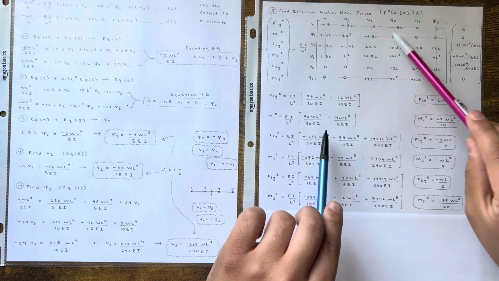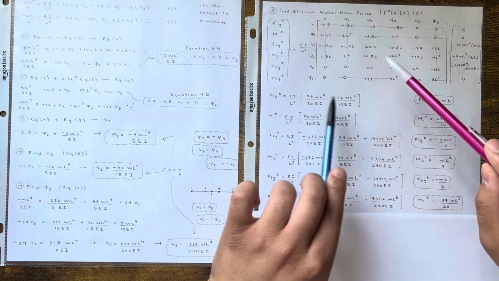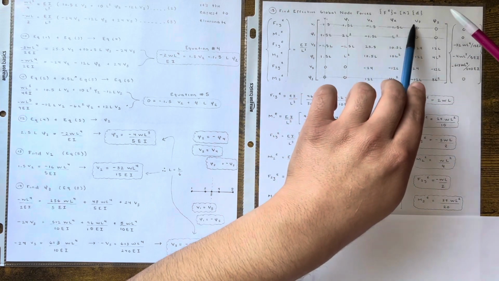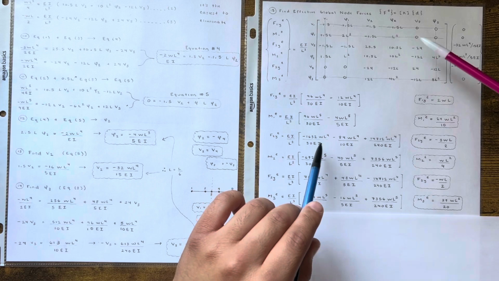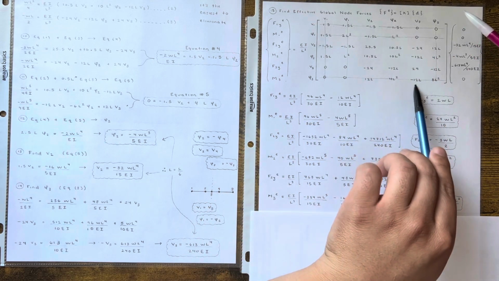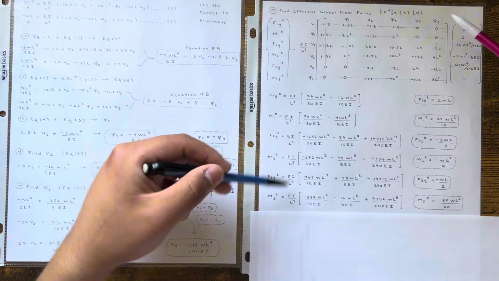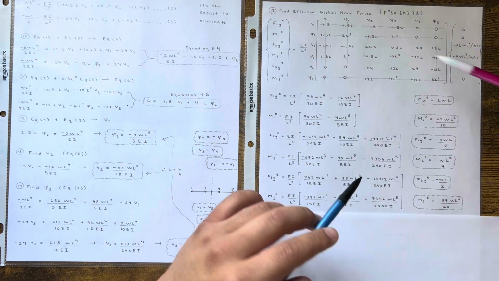In this case, these were the only ones with two numbers, right? Because 0 V3, 0 V3. But the remaining ones, they're going to have 3 numbers, okay? So once you do that math, take your time with it. Trust me, these are all correct. So you're going to have these numbers, okay?